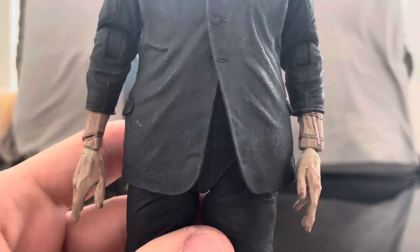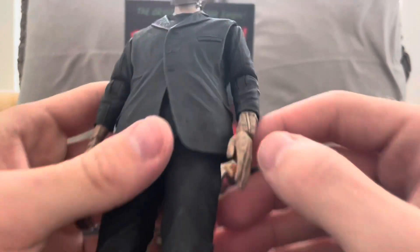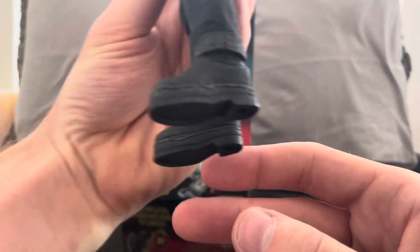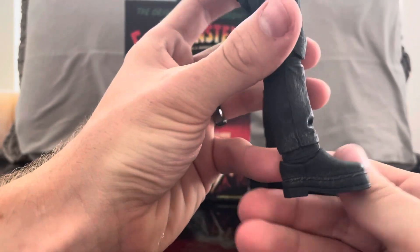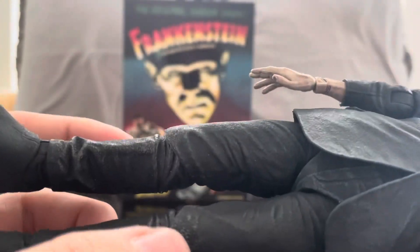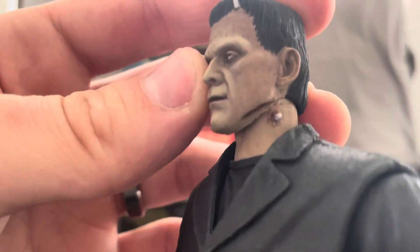The costume looks exactly like it does in the film. Because he's made of different people, he's freakishly huge and the outfit is very small — I've always loved that about Frankenstein. You can see the detailing of the plates on his wrist, the elevator shoes, and even the dry brushing on the boots showing the dust and wear and tear on the outfit. I love the bolts — just everything about the attention to detail.